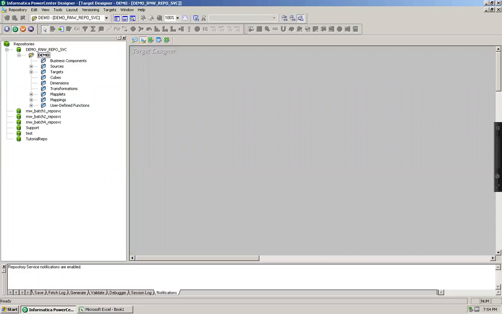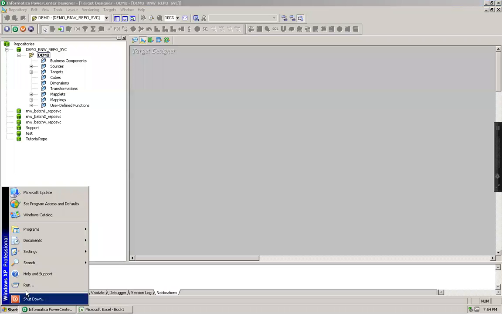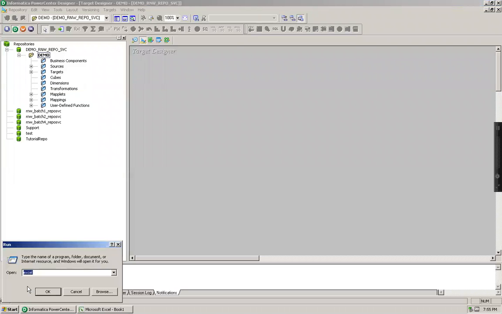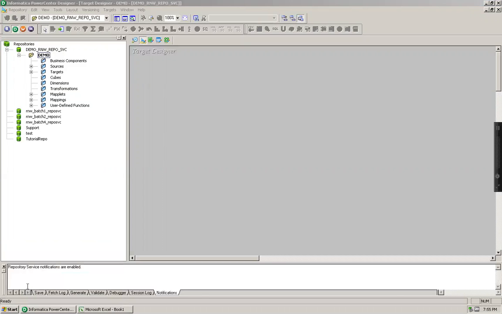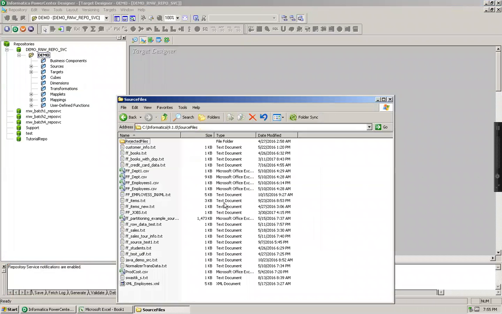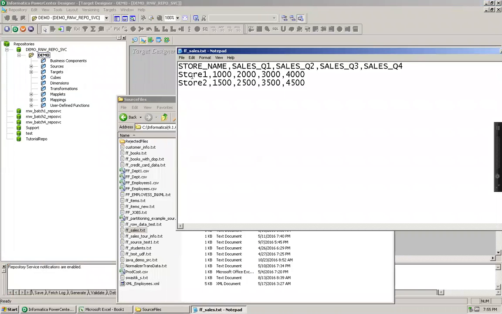The example I am going to show you is this. Let's say I have an input file that looks something like this. This is my input file, which has store name, sales for quarter 1, sales for quarter 2, sales for quarter 3, and sales for quarter 4.